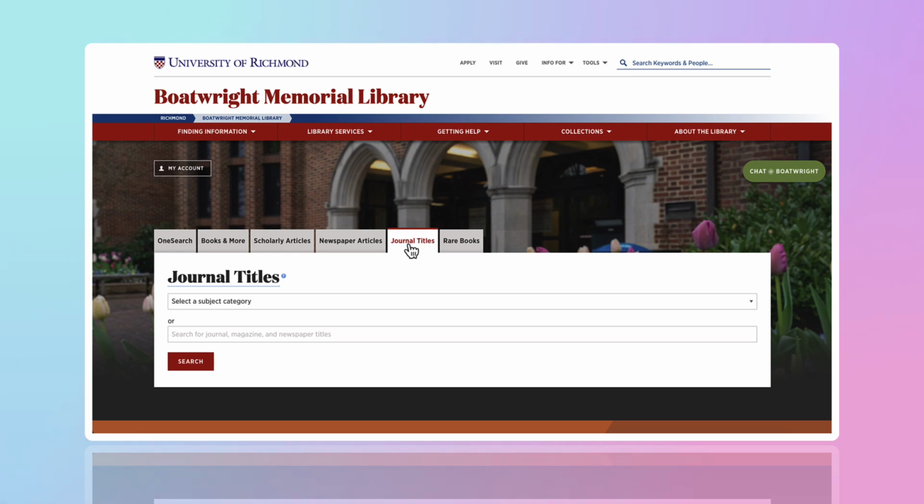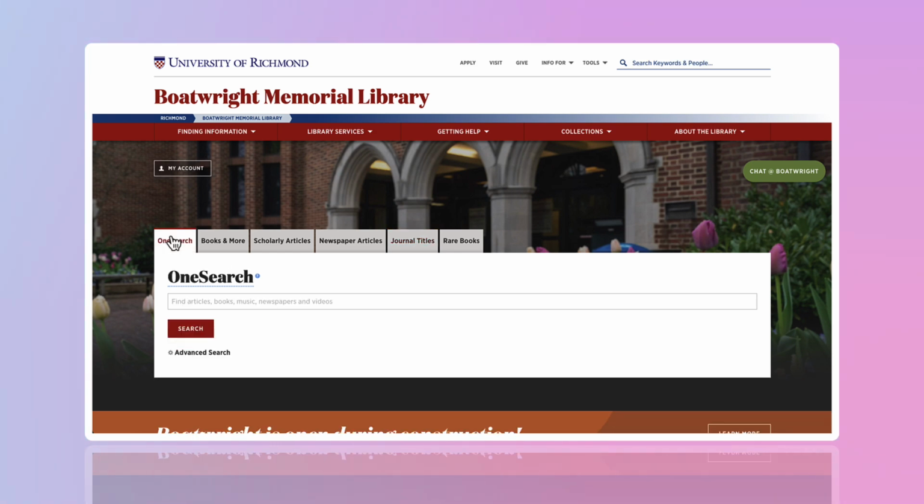And I will just say this is one of the most helpful ways to use OneSearch. Oftentimes when we're on the web, we will find a citation for something, and we're not quite sure if the library has it. And so what I like to do is I'll just copy the name of that journal, and then I will come here to journal title search and just plug that in there, and it will tell me, yes, we do have it, and we have it from 1999 to present, and then I can go in and fetch that article. So it is a much more reliable way to find that information quickly.